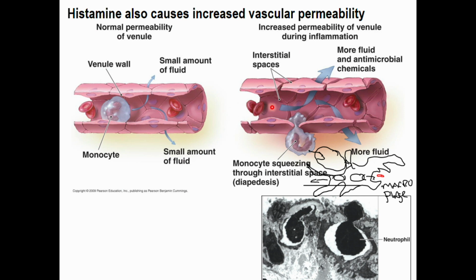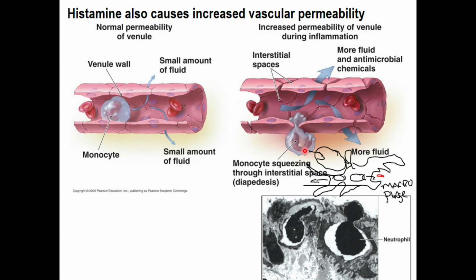So not only do we have a lot more blood flowing through, but now a lot more stuff can come out, right? And when it comes out, essentially, the monocytes turn into macrophages and eat up any pathogens, but also antimicrobial peptides, platelets, clotting factors, everything else will get there. And this is a micrograph actually showing, check this out, a neutrophil squeezing through. Oh, it's actually caught in the act. And so that's what we're seeing up there.